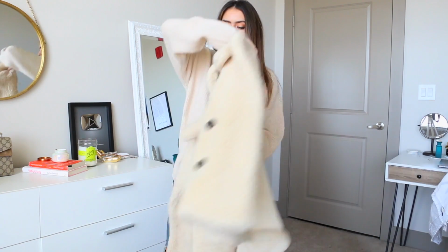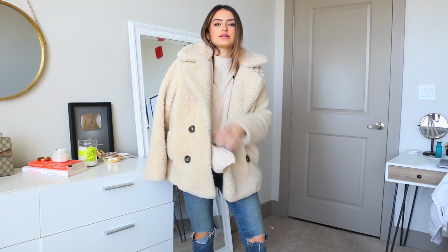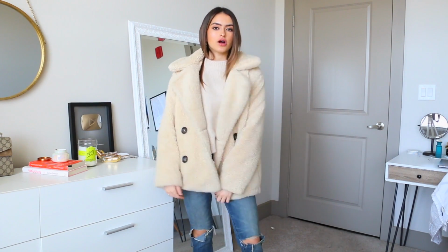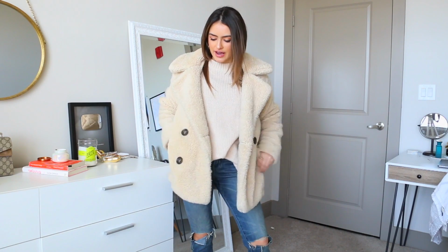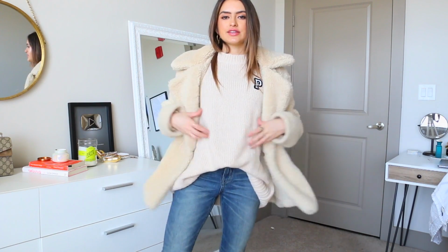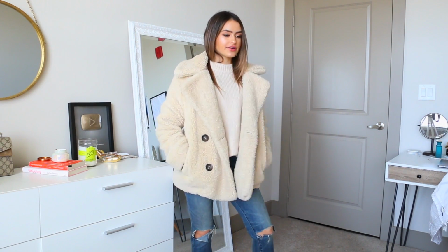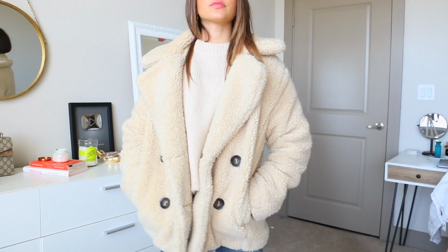That's a moment. And on top of this outfit, you can definitely wear a fuzzy sweater. This is going to keep you more warm, and it's going to add a little bit more style to your outfit. You're going to feel so cozy and nice and chic, and I just think that this is so cute. You would never think that this is just a knitted sweater from Pink. I am obsessed with this outfit, and I definitely will be wearing this a lot.